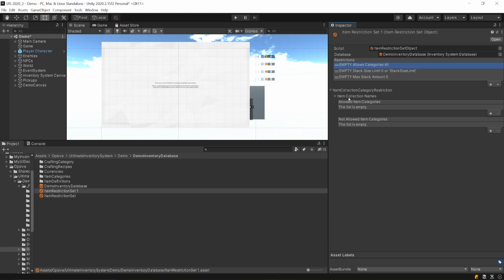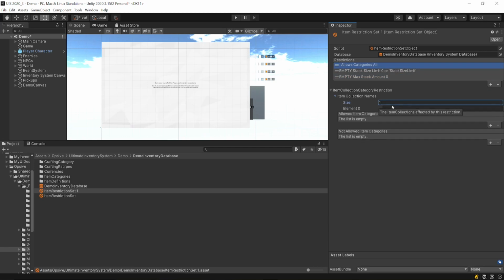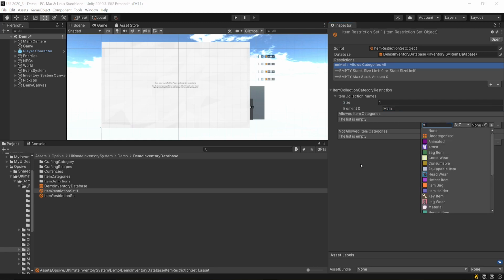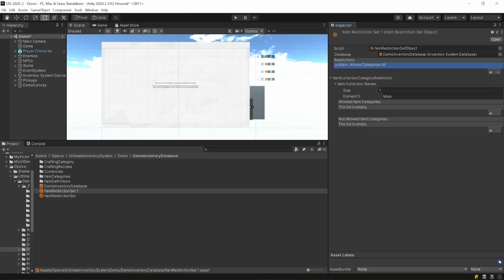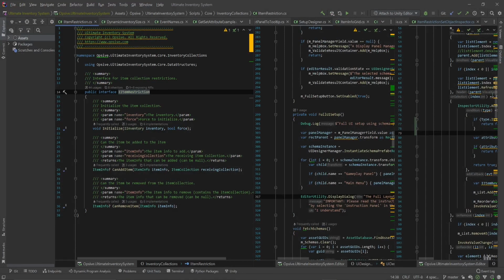Usually you define an item collection array where you can define what collections are affected by this restriction. So we could say main, for example, and then we could say what categories are allowed, what categories are not allowed, etc. You can create your own restriction simply by inheriting this class right here, or this interface.